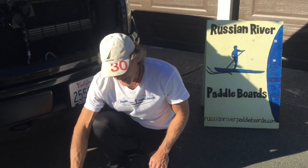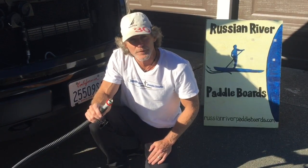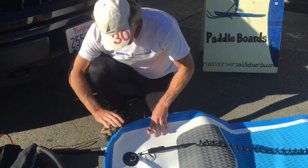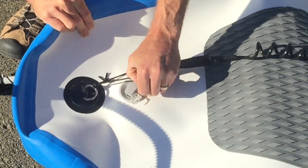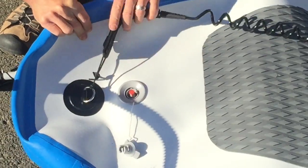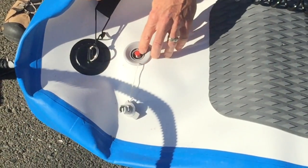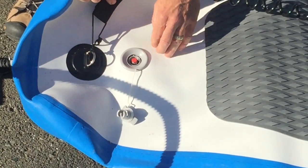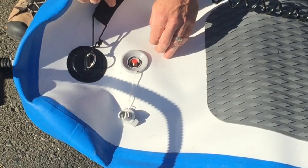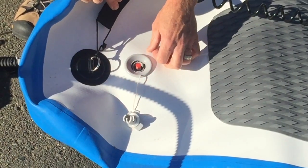We are now ready to connect the hose of the Bravo pump to the paddleboard itself for inflation. First thing you want to do is take the cap off the inflation-deflation valve. And then you'll notice that there is a rod that is spring-loaded in the valve. You want to make sure that this rod is in the upright position by simply pressing it. Some of the paddleboards, you must turn it in order for it to pop up or to stay down.